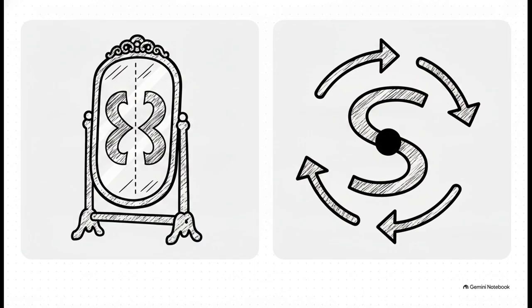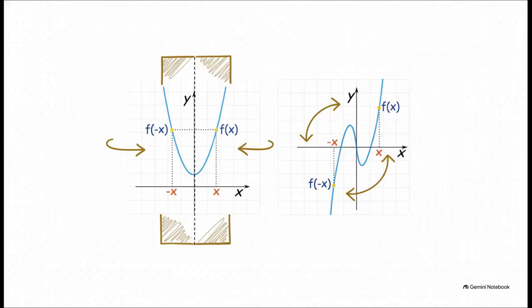Second is point symmetry, which you might also see called rotational symmetry. This means there's a specific point, often the origin, where if you were to literally pin the graph and spin it 180 degrees upside down, it would look exactly the same as when you started. Now, what's really interesting about this is how perfectly these visuals demonstrate the connection between symmetry and function types. Looking at that perfect U shape, it's got line symmetry straight down the middle.